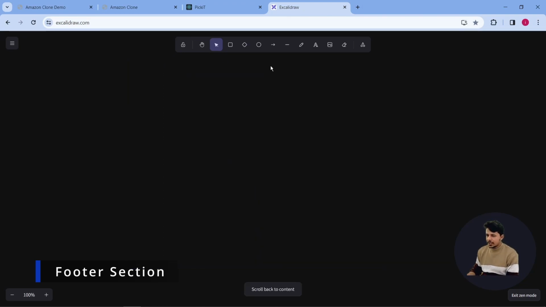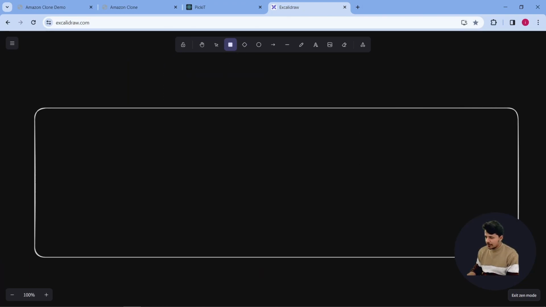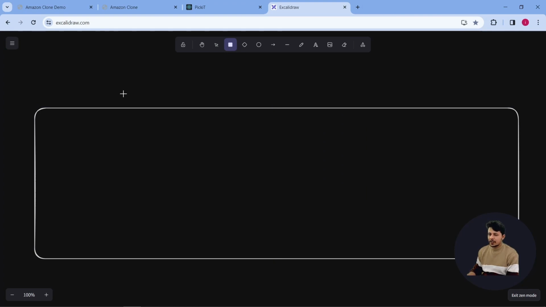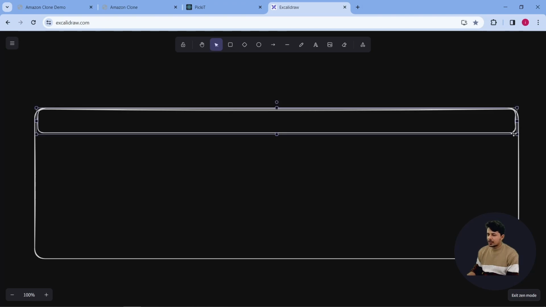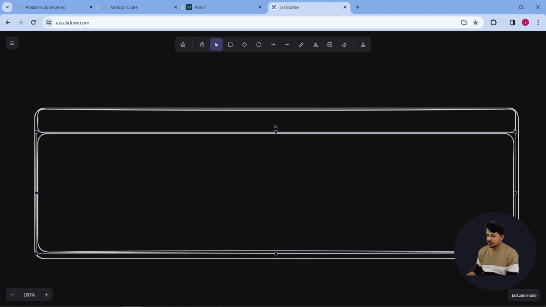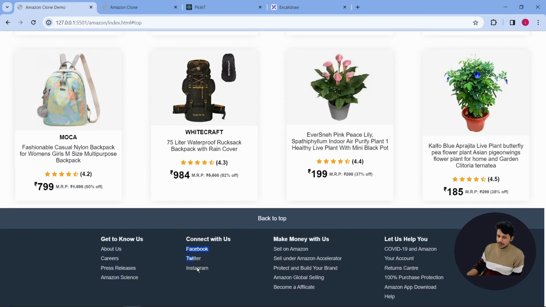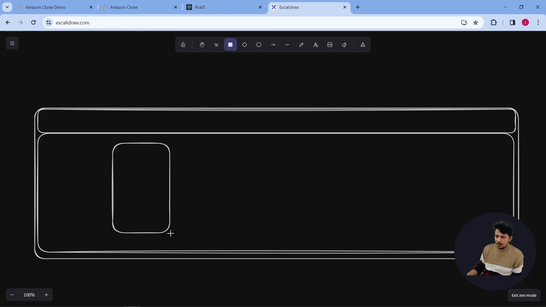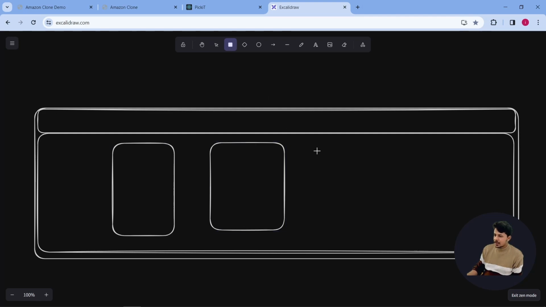So let me remove this, and yeah, so this is the footer we're going to have, and inside that we have to take two divs. So the first div will have the back to top button, and the second div will contain the actual footer things. In this, what we need to have is four divs. You can see four list items we have, this one, this one, this one, this one. So four list items we want, so four boxes I can assume should be added. So 1, 2, 3 and 4.